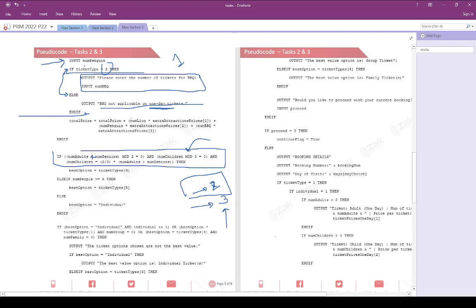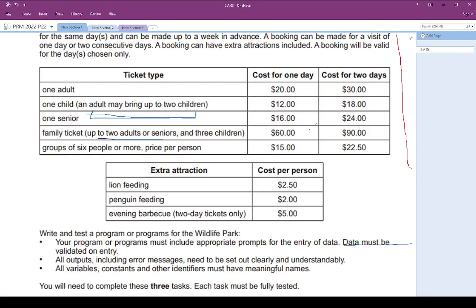The next thing we have to make sure is that the number of adults and the number of children correspond to this order. For example, it could also be 4 adults and a multiple of 3, so 9 children.